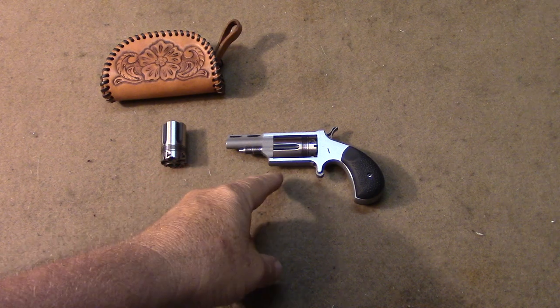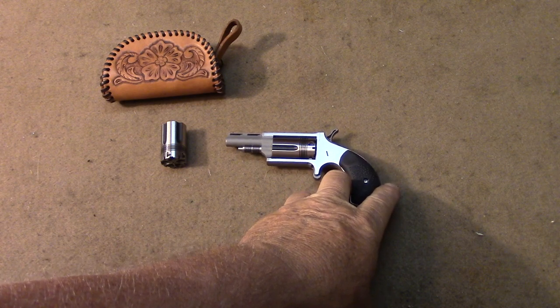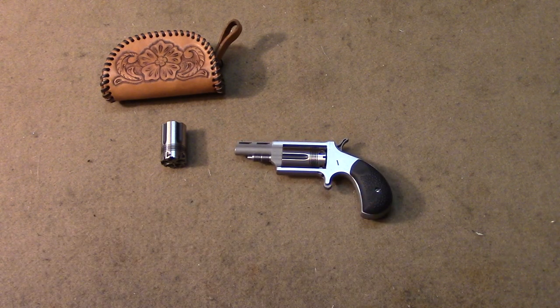The Wasp has a premium price on it. This one, when I bought it sometime ago to replace the other one, was a return. They did not know how it got returned to the store, but they sold it to me at a pretty reasonable price. It was still unfired in the box. I'll grab it so you can see exactly what you get — the box is one of the nicest boxes you'll ever get with a new firearm. They don't skimp on that part of it.